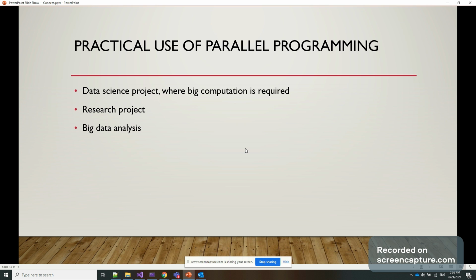We can manage this through parallel programming. And big data analysis, where the best example is Hadoop. It carries big data, so for parallel processing we need parallel programming, otherwise it will take too much time. Also, when we are doing synchronous programming it takes too much time. The end result is always the same whether you use synchronous or asynchronous mode, but the difference is the time consumption. So to make better use of time, we are using parallel programming.